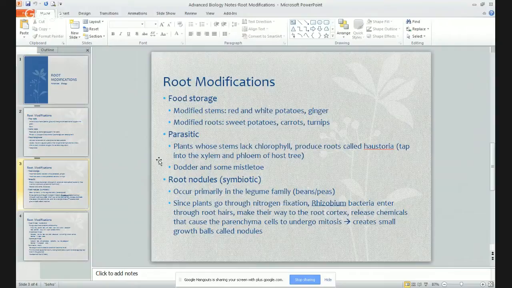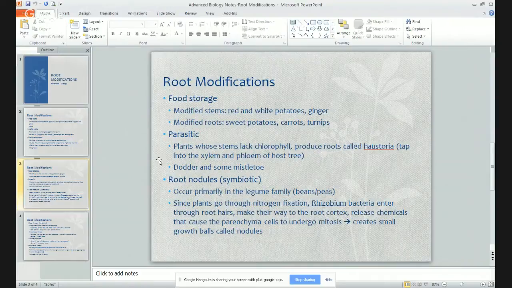Mistletoe is actually considered to be a partial parasite. Your tree can survive with mistletoe if it doesn't spread throughout. I can't remember, it's very specific, but your tree can usually survive with some of the mistletoe on there before it burrows all the way in. But once it actually spreads to the entire branch, the tree would end up dying, and therefore the mistletoe would as well.